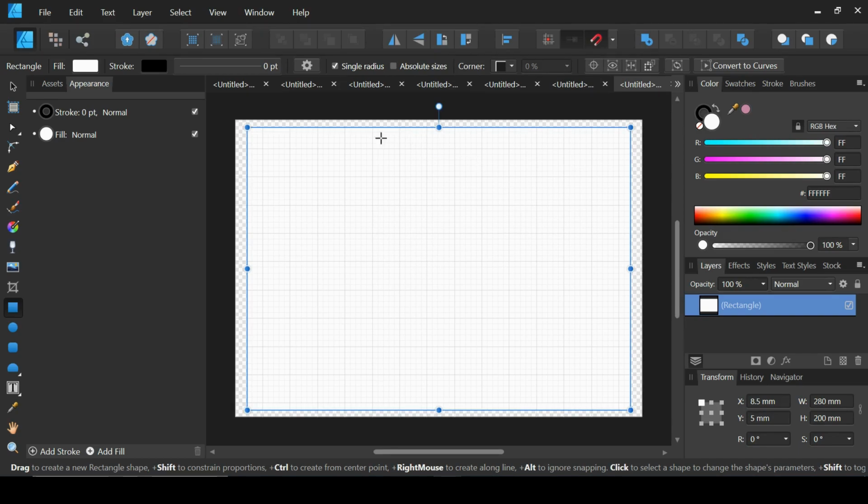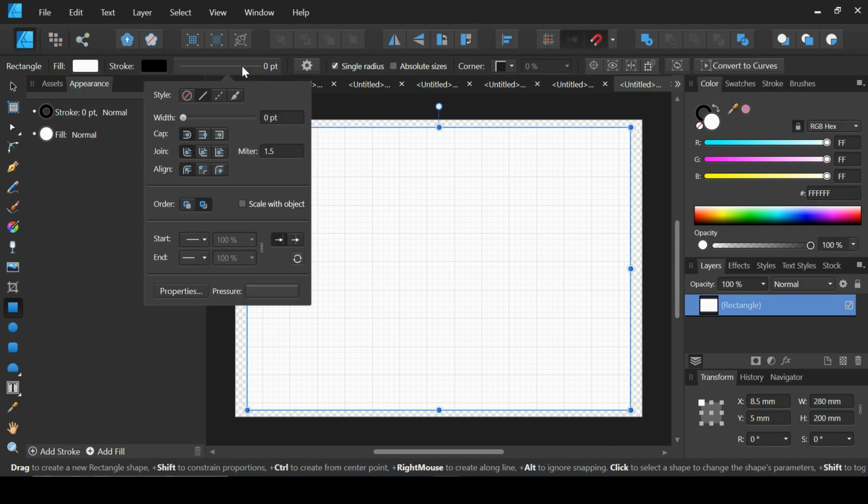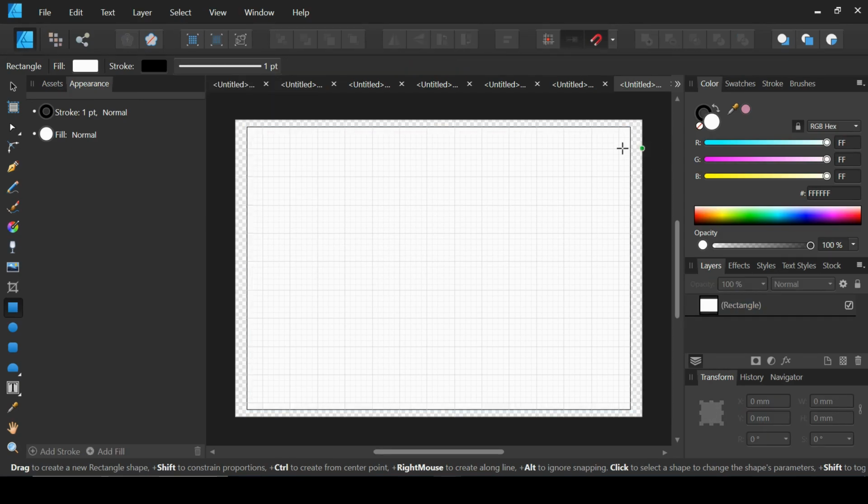Okay, and my box here, I have a white background and just a black outline, although it hasn't got any stroke at the moment. So let's add a stroke in there so that I can see my outline. And I could make it so the background is transparent if I'd rather, but I'm just going to leave it at white for now because I'm going to be covering it with an image anyway.